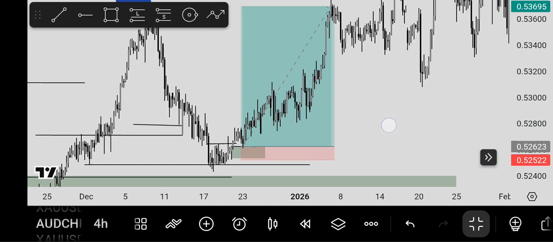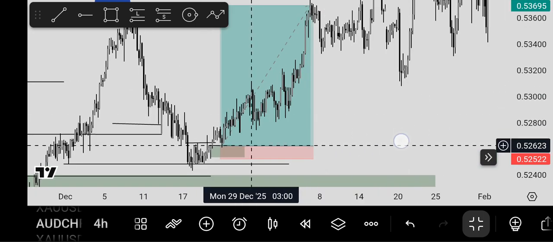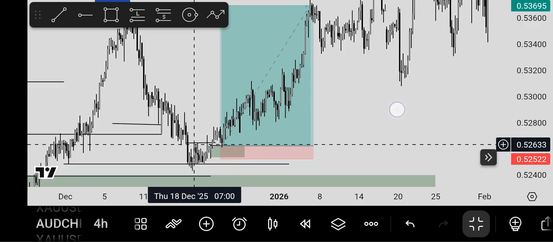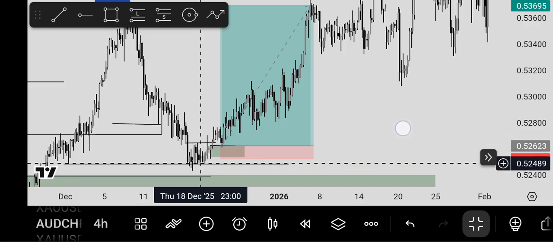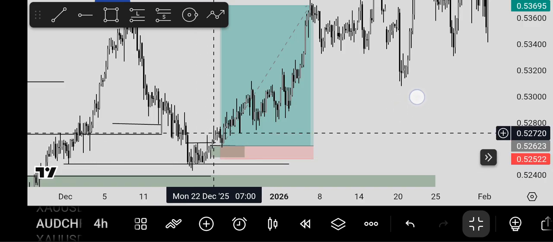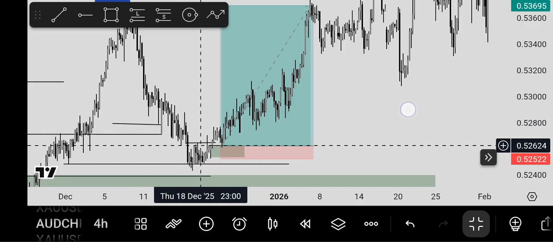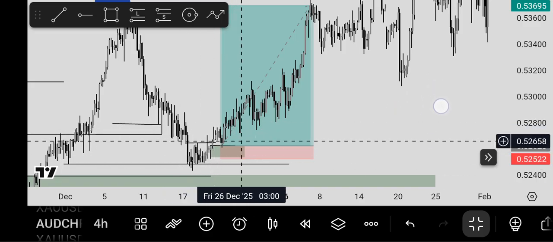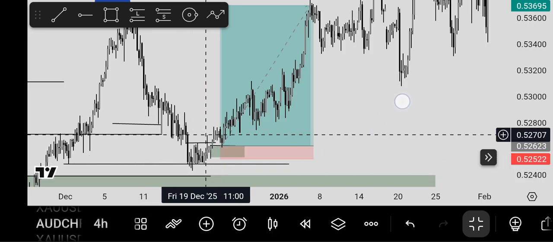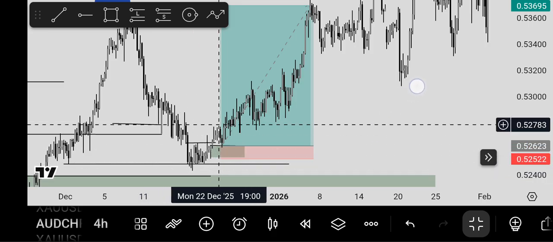Right? So here we had a low, we had a higher high, we had a higher low, we had a higher high, higher low, higher high, and that was a three pattern movement. We already saw that movement three times. We had the first one, second one, and then this one. And so we just already confirmed.